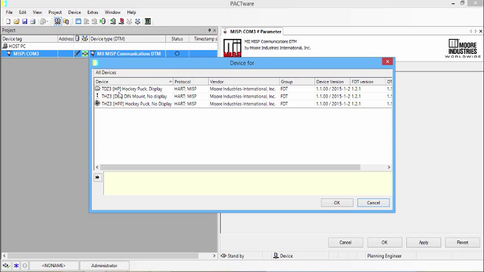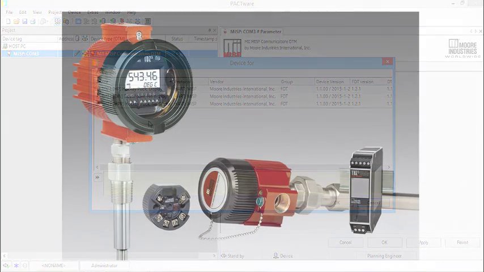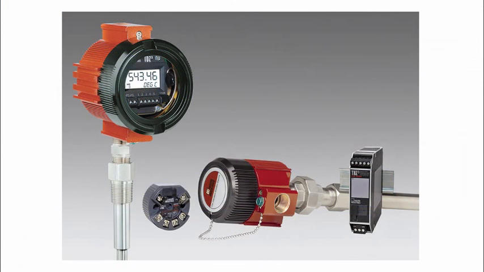And right now there's three types of instruments in the TDZ3, THZ3 family. I'll put a slide up here where it'll show graphically what they look like. There you go. The one here on the left, the tall guy with the display, that's the TDZ3. The D in the middle of that means display. So the TDZ3 shows there in a housing, and you can see it looks like a temperature probe coming out of the bottom.